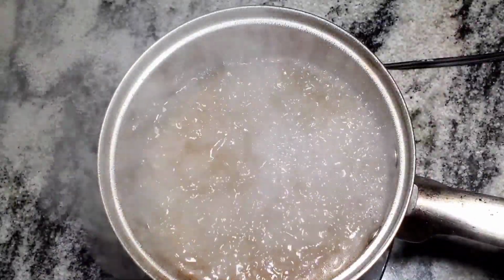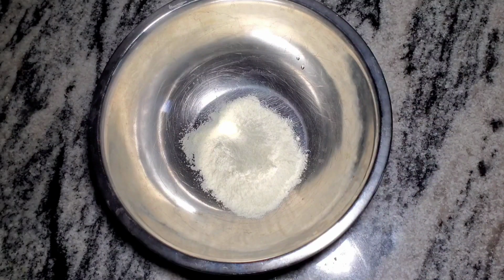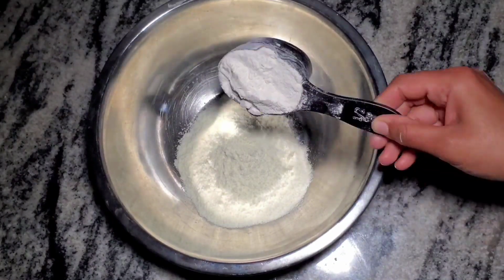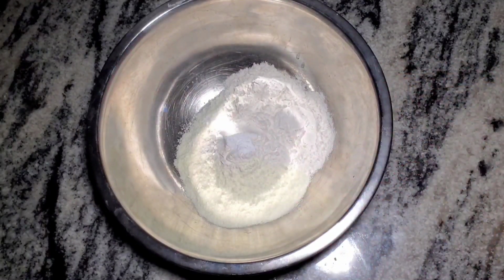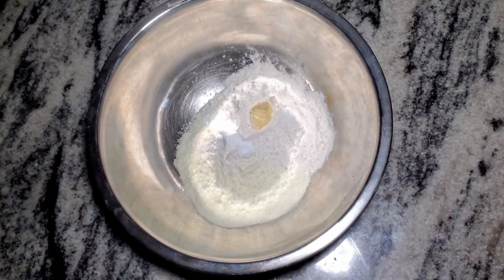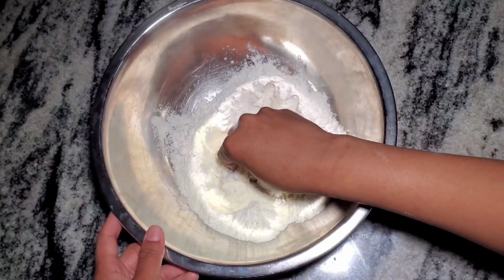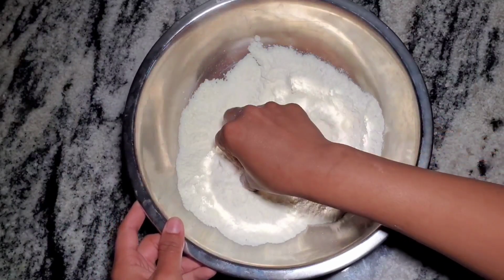My syrup is just about done, finished boiling, so I'm just gonna set it aside and start making my milk balls. I'm just gonna add my flour, my milk powder, my baking soda, and butter, or you can use ghee. But I'm using butter today. I'm just gonna mix that together until it's crumbly.